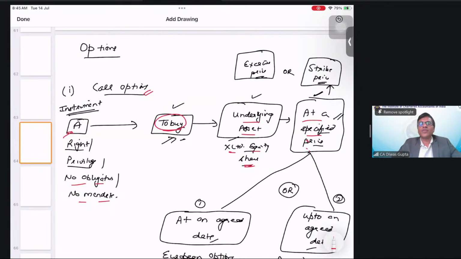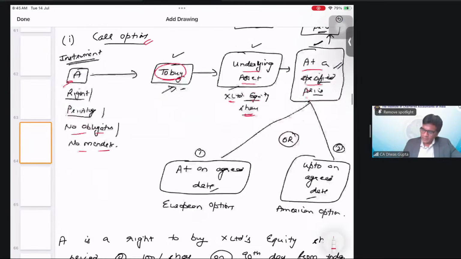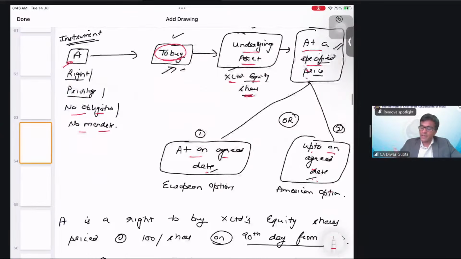The price is also fixed at which we are going to buy it, which is also called the strike price or exercise price, at an agreed date or up to an agreed date. That means the timing is also defined: at an agreed date it will be bought, or up to an agreed date it will be bought. So this is first of all an agreement to buy an underlying asset at a specified price, which is called the strike price, and it can have two different permutations. One, either on an agreed date specifically or up to an agreed date. This is the way it is called a European option or an American option.